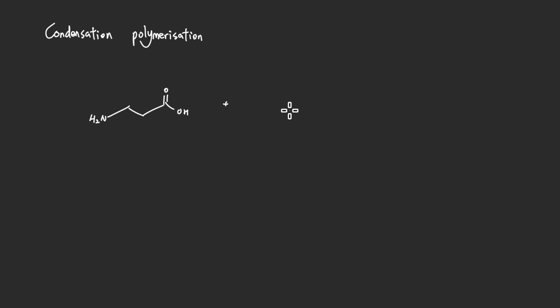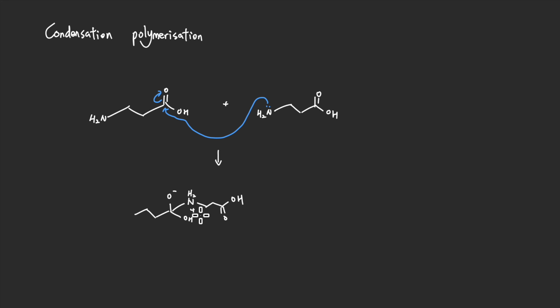When we have another amino acid, the lone pair from nitrogen will attack the carbonyl center of the carboxylic part of the other amino acid, and the electron goes up. So this nitrogen is partially positive. Now the electron from oxygen will move back and the OH group will leave. But this process is quite slow because OH is not a good leaving group as it is a strong base. So basically we'll need acid to catalyze the reaction. It's possible to happen, but just very slow.